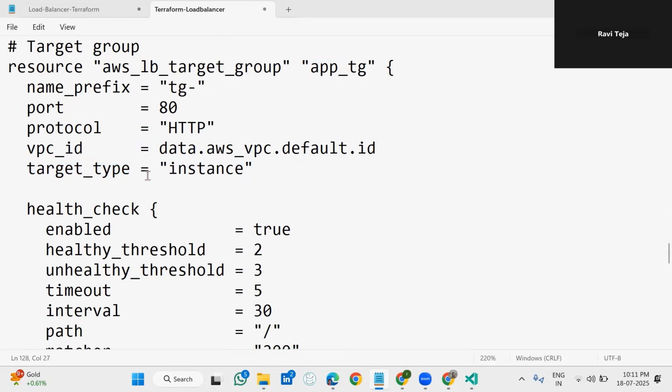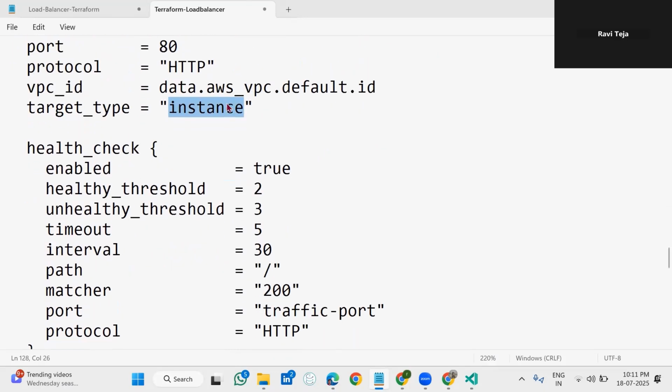In this we have to select the instances, right? So that's why I mentioned it as instances. While creating target groups manually, you have to select from what address you need to create the target groups, whether instances or public IP addresses. So similarly, here also for what type you have to create the target groups. I selected instances, right? Because I already created the instances by using the script, right?